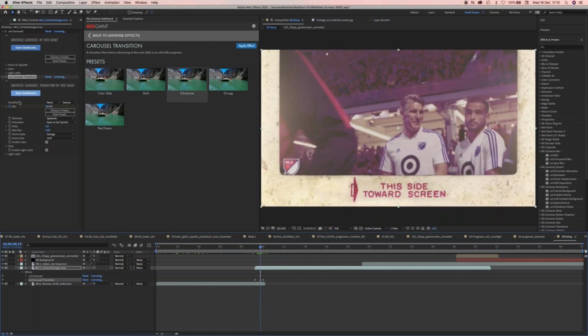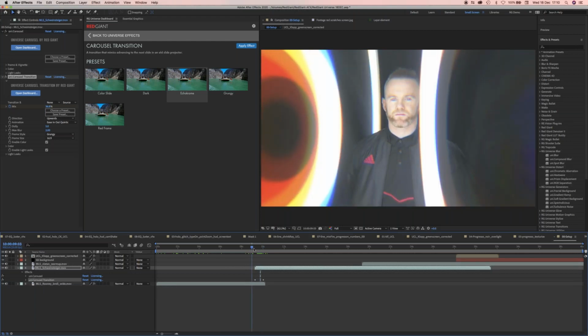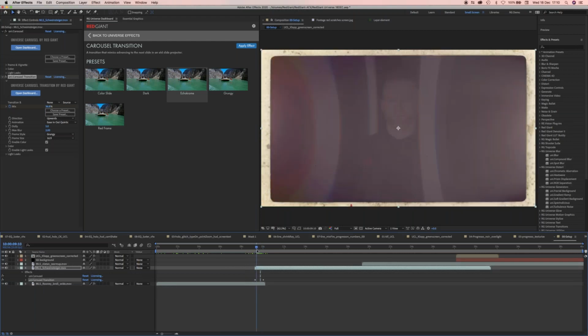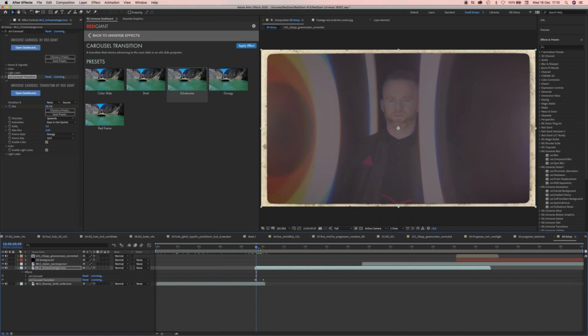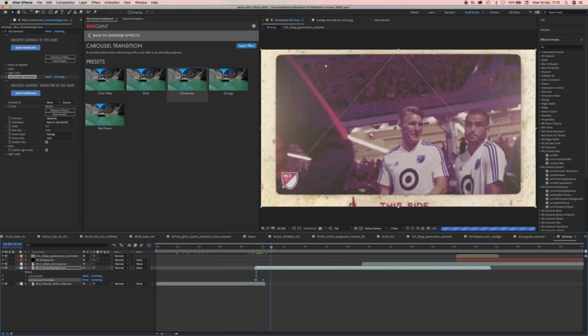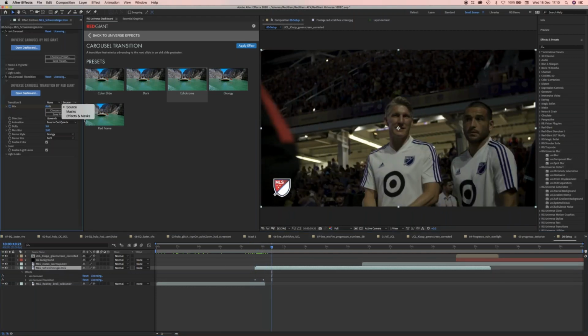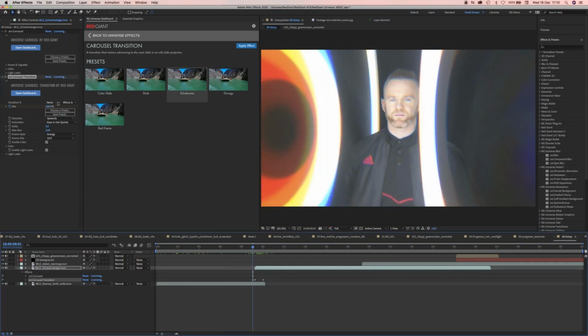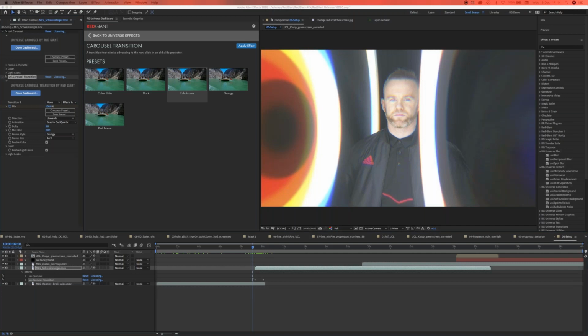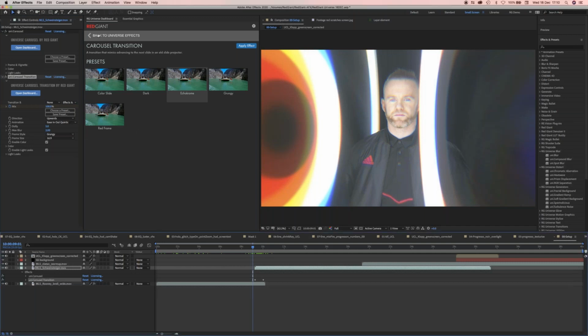One of the things here is you've got this transition. You can choose whether it's going to take the effect. So you can see that it keeps Rooney as is, but the effect isn't applied here. We can actually tell it to use the effects and masks. Actually, that's more appropriate to the B. And change the source. So if you had multiple layers, you could actually dissolve through to a layer that's hidden under.